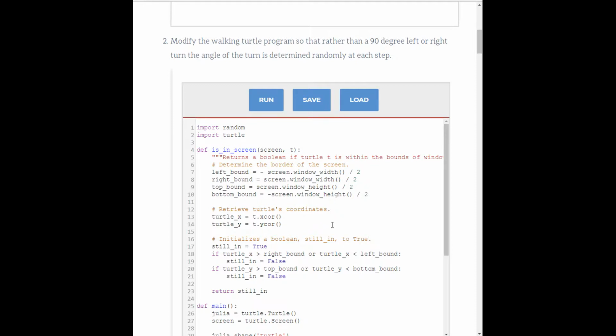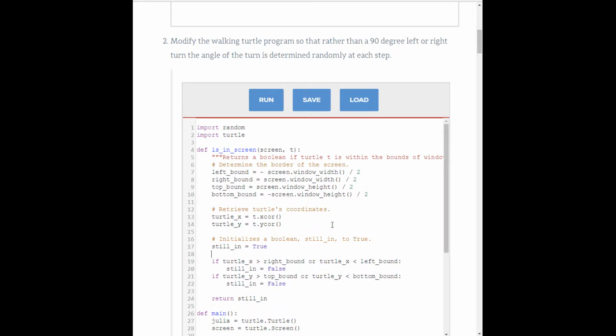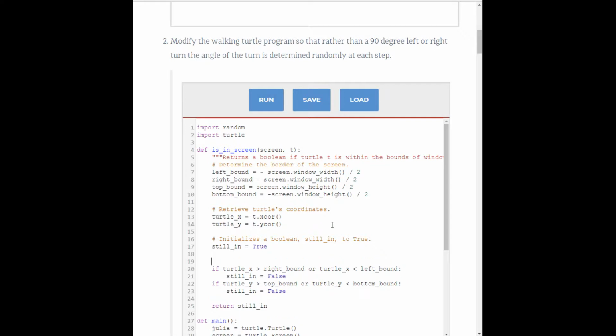So it's setting still_in to true so that it can check whether or not it is still in and then just return it otherwise. It's setting it up essentially so that it doesn't have to do more complicated logic down below here. So it's creating a variable still_in that is equal to true, and then it's testing down below.